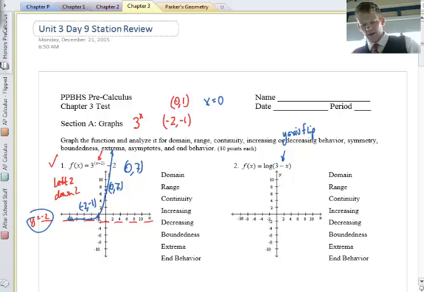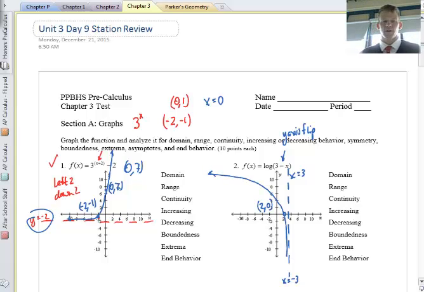On the next problem, where we have the log function, we have a y-axis flip, and we have a transformation where the asymptote moves to 3. So we would draw our asymptote at x equals -3. We would have a point at 2, 0, and there's our log function, which has been flipped about the y-axis.